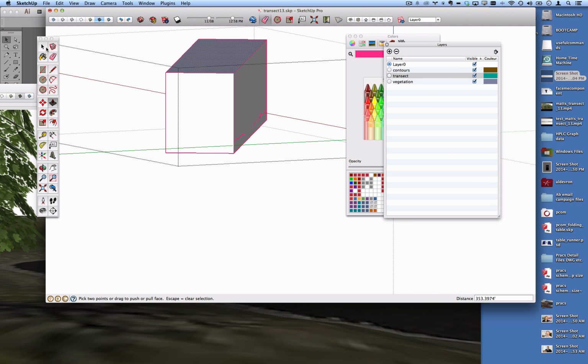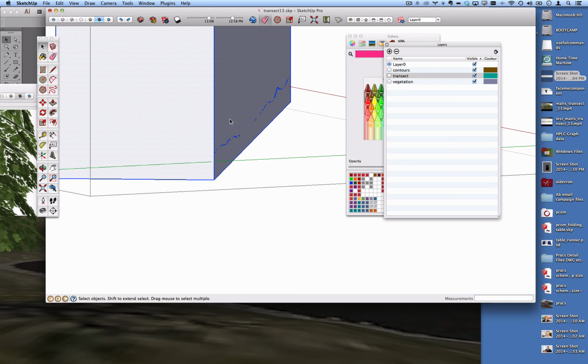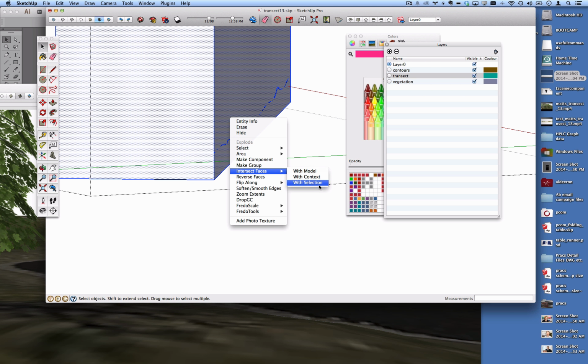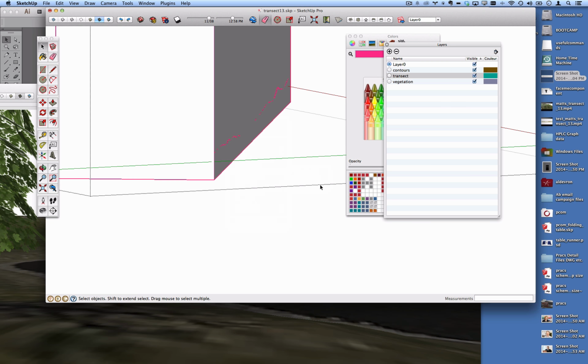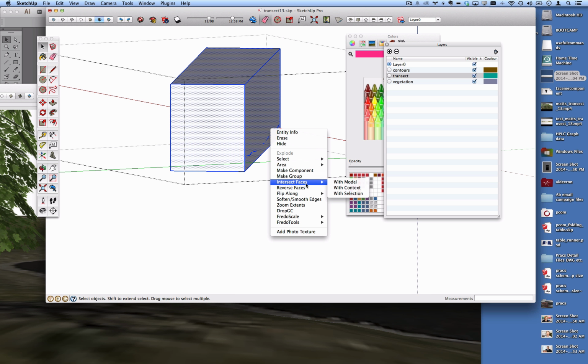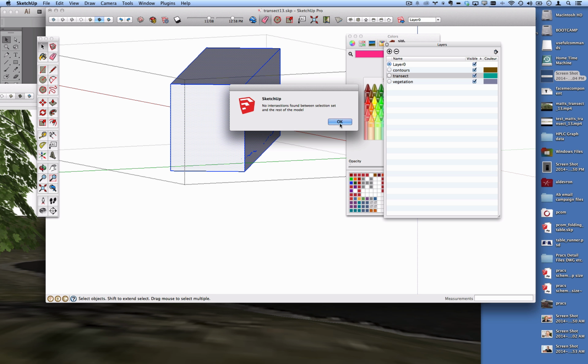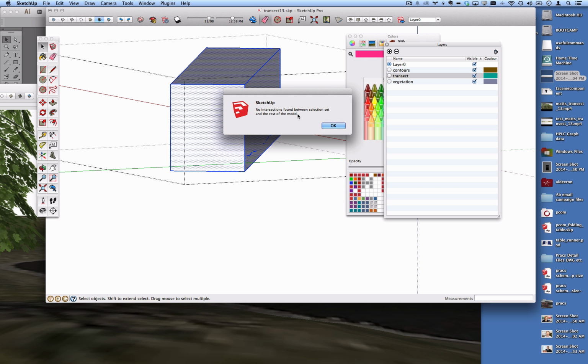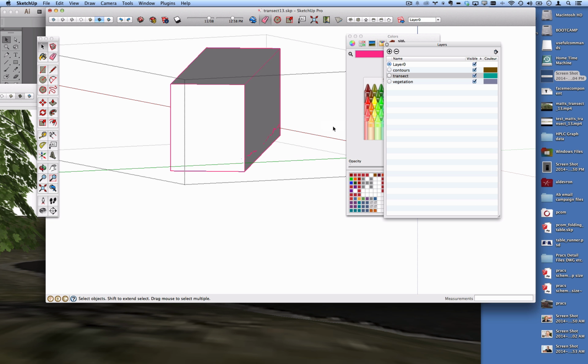Another trick that I use a lot, and I'm sure you will too, is the intersect with selection, or intersect with anything. I've got the selection tool. I'll select all of these geometries, right click, intersect, and intersect with selection. Now, half of the time I do this, I get an incorrect message here. Let's see what happens. Okay, that time it worked. If you ever do that and you get a message saying there was no intersection, try it again. It's a little glitch I see from time to time, and sometimes it just doesn't hurt to do it twice anyway. So this is the dialogue I'll sometimes get when in fact there are intersections.